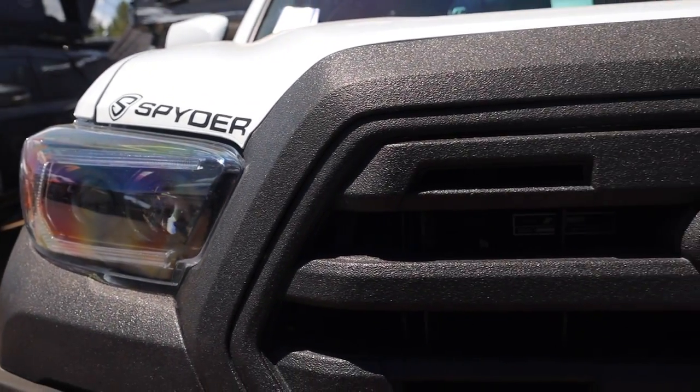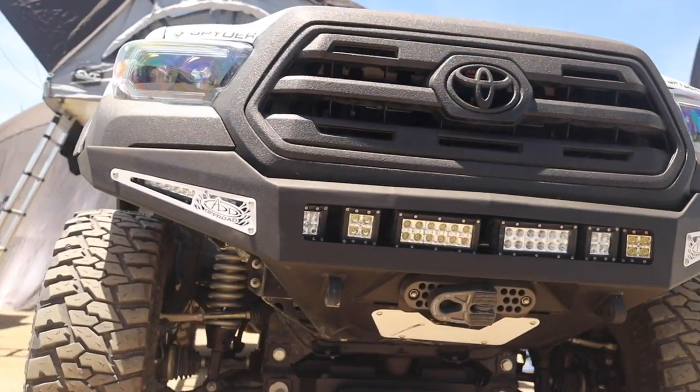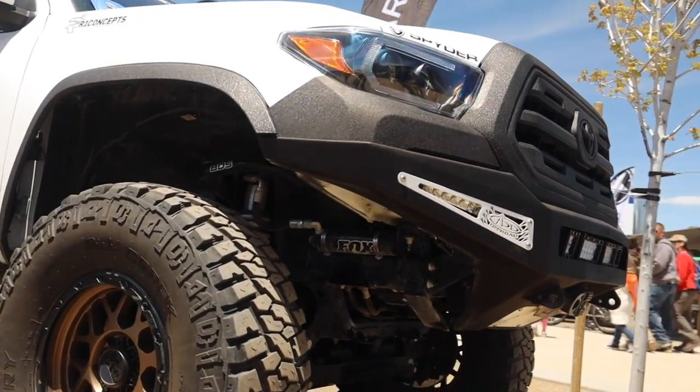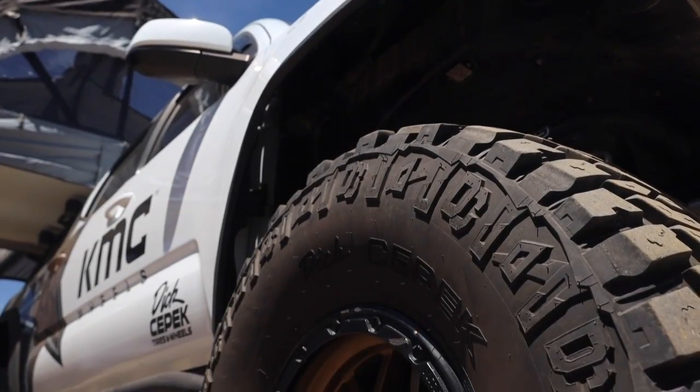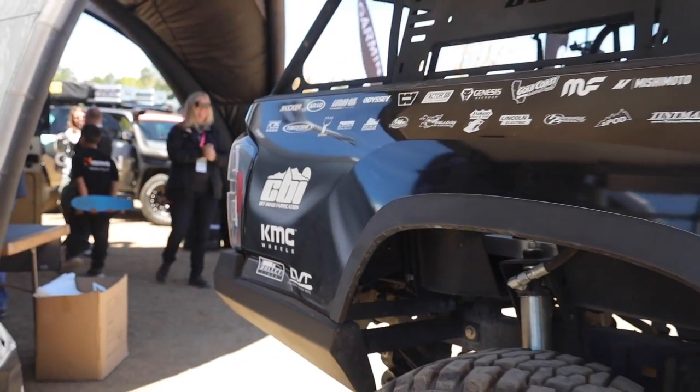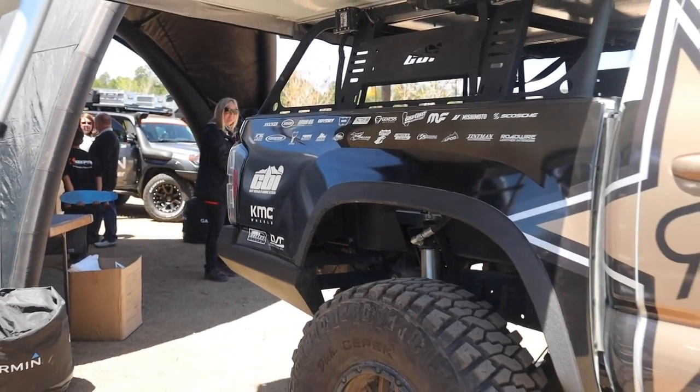Because for me, the most nerve-wracking part was cutting the fenders and making them look OEM. Dude, that's definitely it. Everybody's like, I don't like to cut the fenders, but once you get through it and you see how good it looks... Yeah, I definitely got a lot of compliments about it. The biggest thing people are mind blown about is that they're still stock fenders. Oh, wow, really? Yeah.